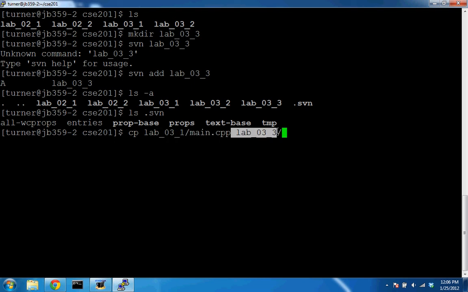And then the second argument is the destination. That's a folder. I put a slash at the end of it just to show that it's a folder. But I don't actually need the slash. It's just that if this didn't happen to be a folder, if that was a file, I would overwrite the file. But if I had a slash, I'm telling the command that I expect it to be a folder, and I want the copy to be placed inside the contents of the folder.